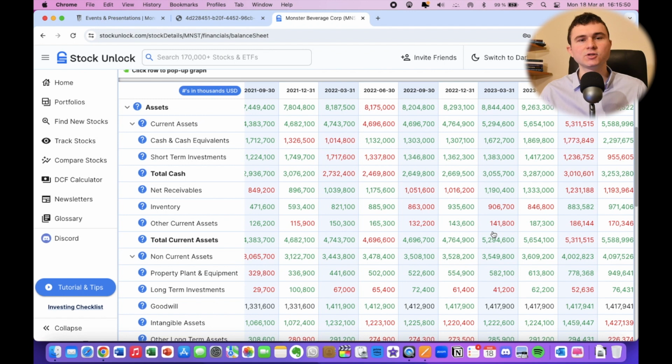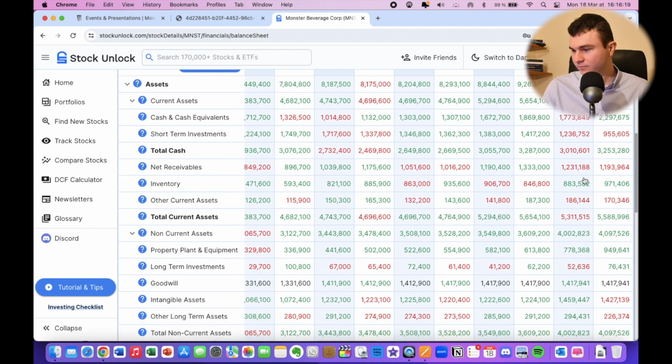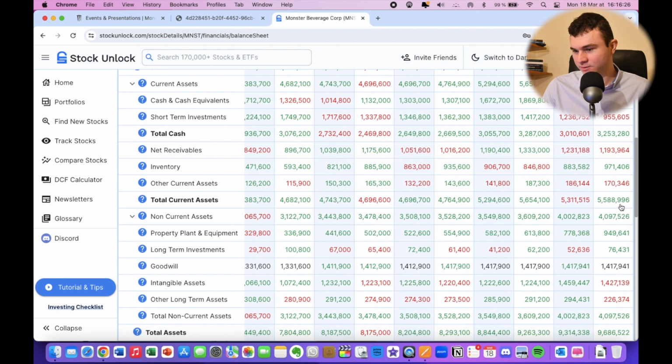So they sell some energy drinks to a business in France, for example. France says, okay, we will not pay you right now. Wait 2 weeks and we will pay you later. Well, that's it. That is money that you will get in the future, but you don't own it yet. So it's not cash, but it's money that is owed and you will get it in a few weeks or a few months. Inventory is the stock. Inventory is the products you have. So 1 billion worth of cans that they own.